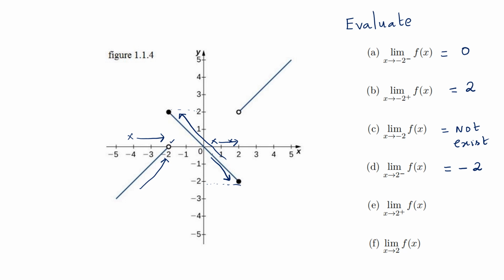Next one, the limit of f(x) as x approaches 2 from the right side. Suppose x is here, x approaches 2 like this, meaning the corresponding f(x) approaches this point. What is this point? You have to see, here it is 2. Now you also have to see the left limit is -2, the right limit is +2, both are unequal. So we can say the limit as x tends to 2 of f(x) does not exist. So like this we can find the limits when a graph is given.